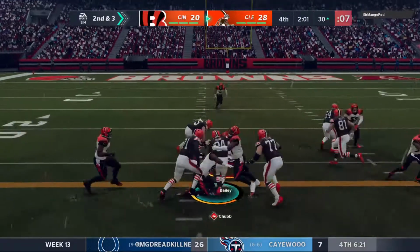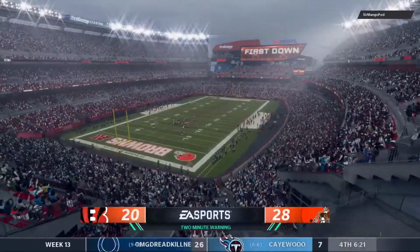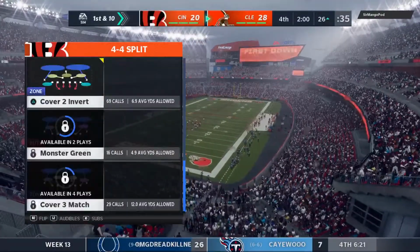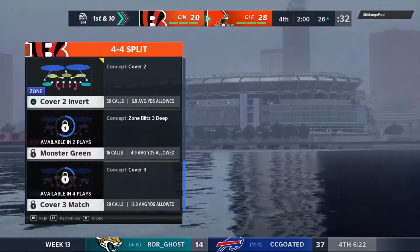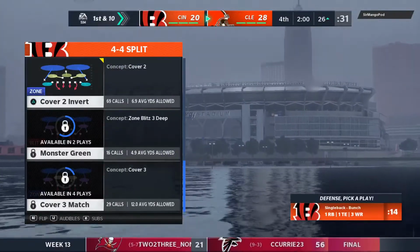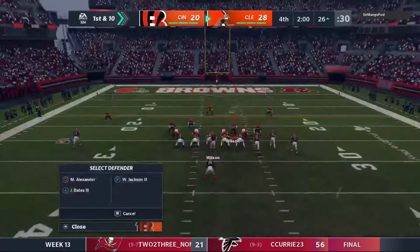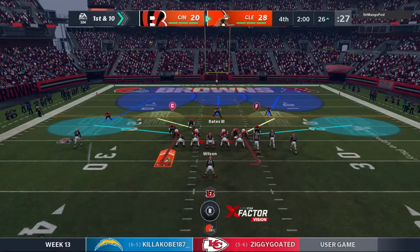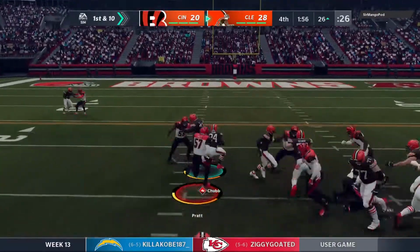They'll try and run some clock here as they keep it on the ground. And he'll be a little shy of the 25 here at the 26-yard line. Fourth quarter, down to the final 2 minutes, and we've got a one-score game. So the Browns in possession of the football here as we get you reset. And let's see what they've come up with offensively after having time to talk it over.